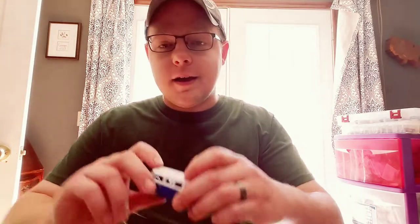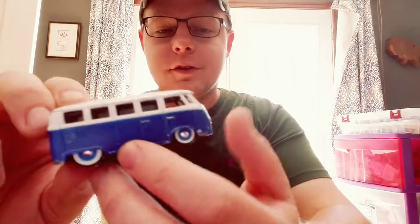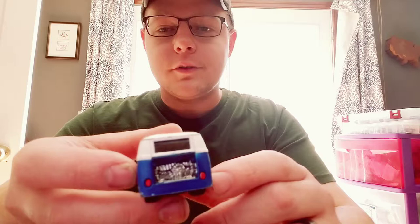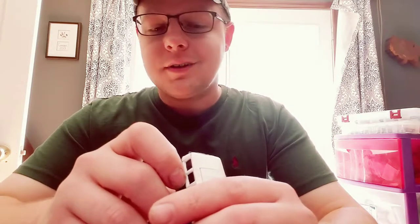The first car I got is this right here. It is a Jada, I believe. Oh, I'm sorry, it's a Maisto Volkswagen bus. It is not in that bad condition. A couple of little play marks up top. The paint is still all relatively there. This is, of course, 1/64th scale. I think it's a cute little bus. And the back opens up and exposes the motor. The motor is all chrome, which, in this scale and with Maisto, you're not really going to expect a completely highly detailed motor in there. But it looks nice.